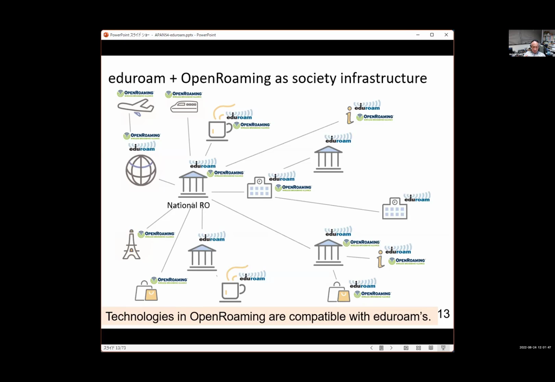The current slide shows the future architecture, and this has the potential for changing society. So we will have a digital transformation. Eduroam has the potential to support it. And of course, education is the source of a country's power, so it's very important.